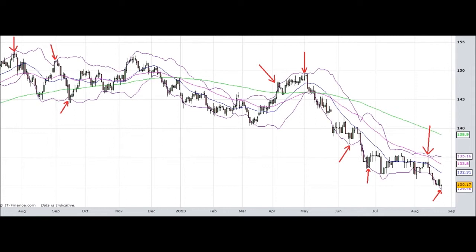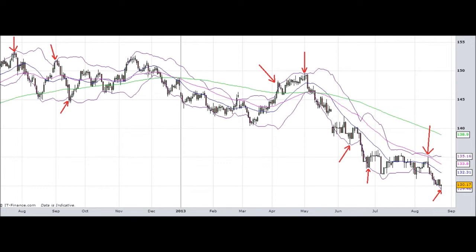This is the chart for US Treasury bonds, and here they really respect Bollinger Bands. We've highlighted quite a few times where a rally's gone up, hit the top of the band and broken down, and then hit the bottom of the band. As a general rule of thumb, if you touch the top of the band and it goes below the midpoint of the Bollingers, then the bottom of the band becomes the price target.